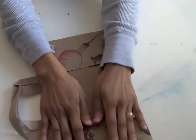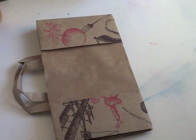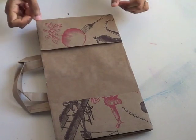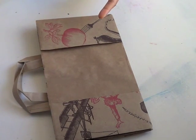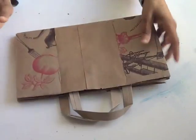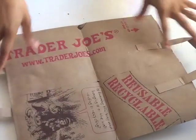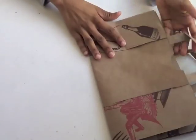But the one that I have gotten to a good place, a place where I feel I can work with, is this one. There were certain things that I wanted to keep in place. I wanted it to be the whole bag, nothing cut off, nothing glued, nothing taped on to keep it together. And I wanted the handles to stay so that it could be sort of like a book that's being carried. With all that said, I do have that. It's a book that opens full page spread, and then technically it goes on to close.